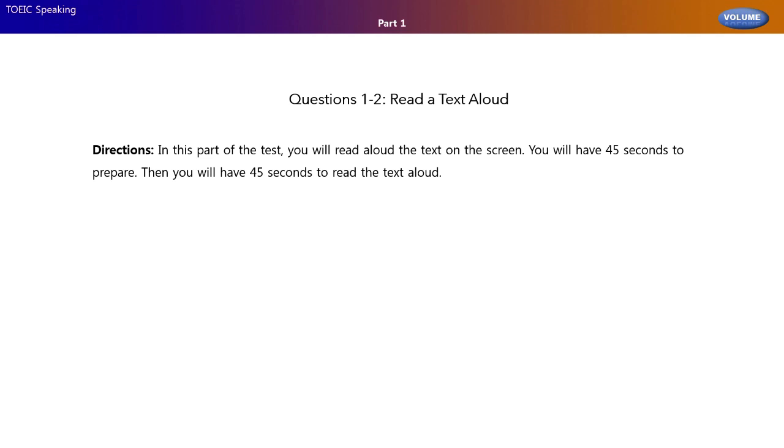Part 1. Directions. In this part of the test, you will read aloud the text on the screen. You will have 45 seconds to prepare. Then you will have 45 seconds to read the text aloud.